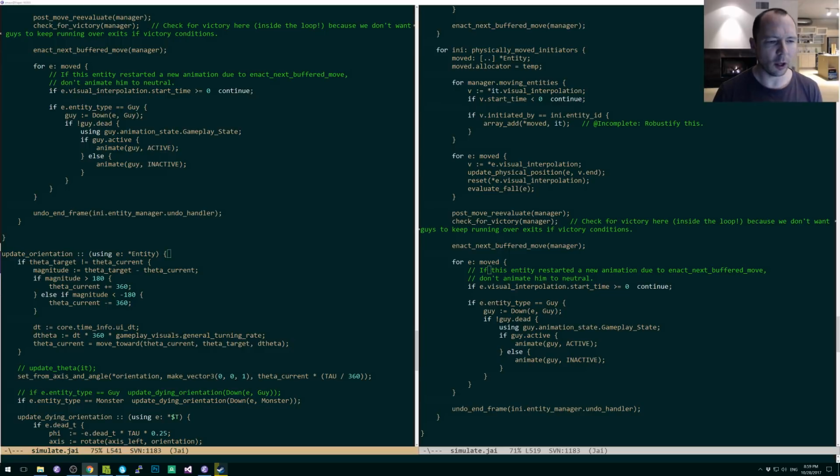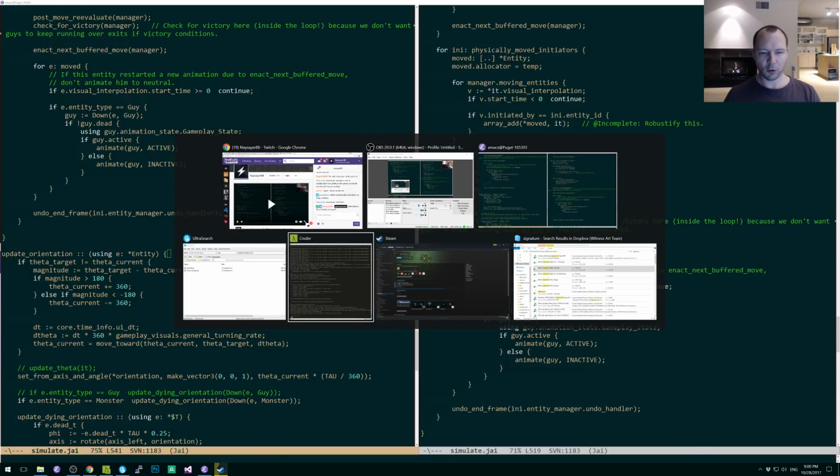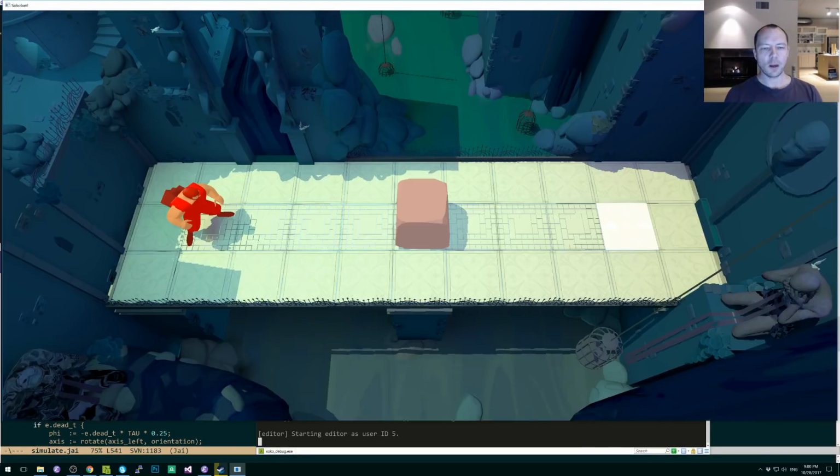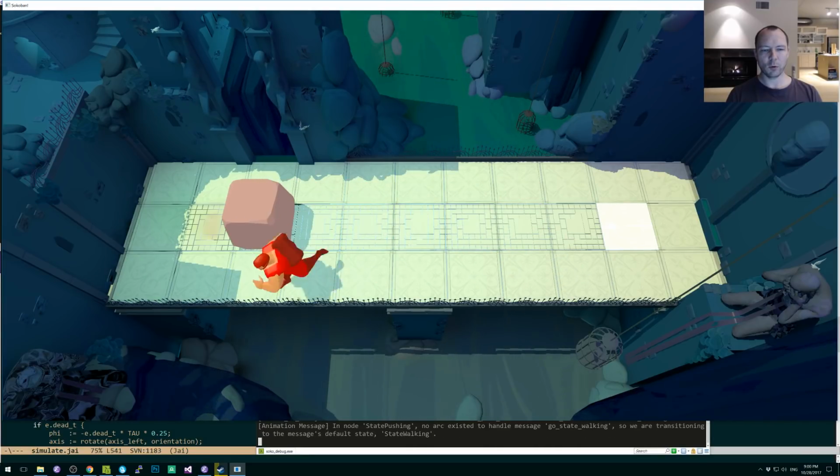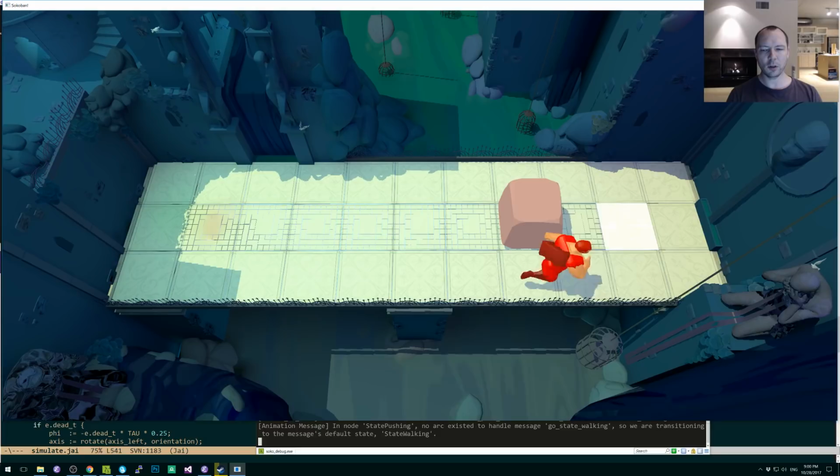This morning on the stream, I did some stuff about solidifying how the movement system worked in this turn-based Sokoban game, and we got it to a point where objects sync, which is pretty good.